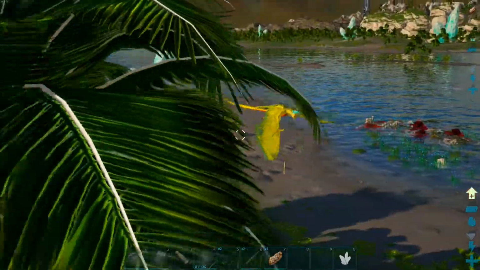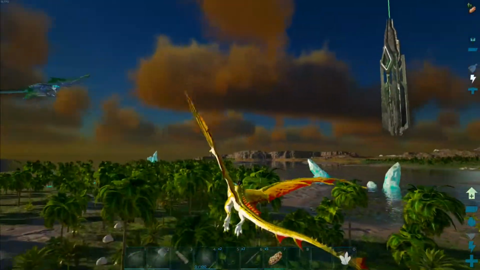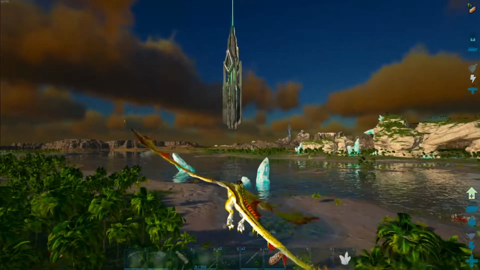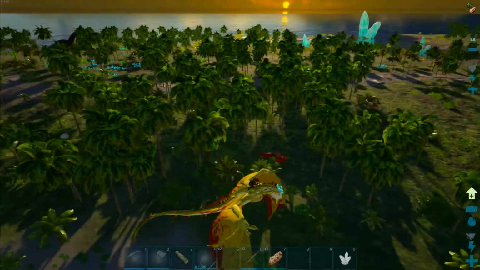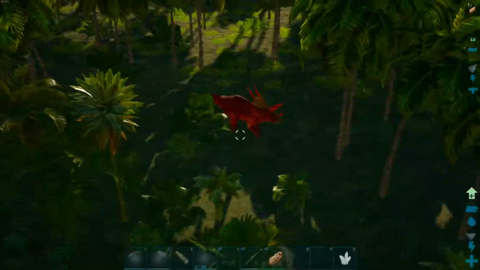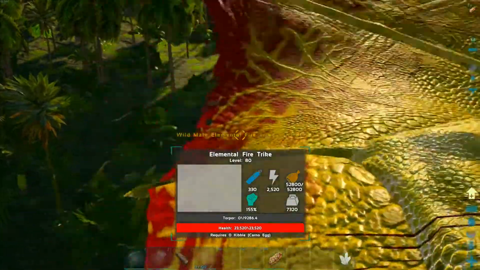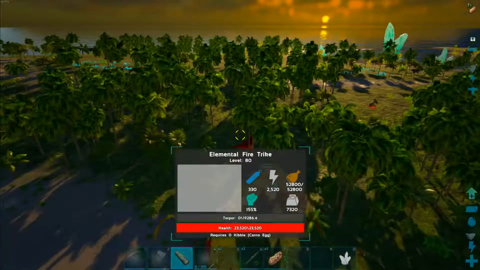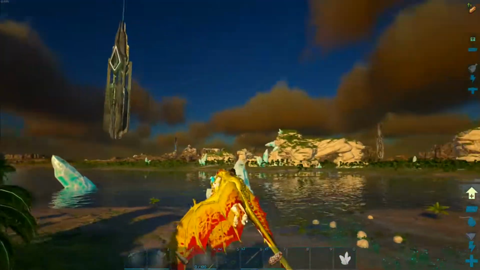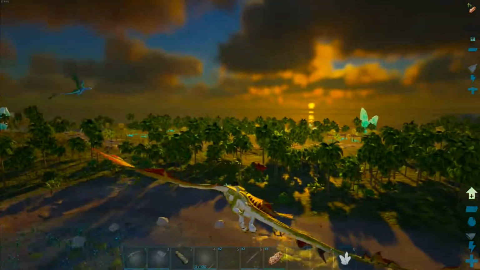What about you? 220. Boomer was saying that he found a cave in an area that's kind of desert-like, reminiscent of Scorched Earth, and they have the classic. This guy right here, level 80, fire trike. We might get him. He's got a lot of health. But it's the classic poison drinks and lightning drinks over there.